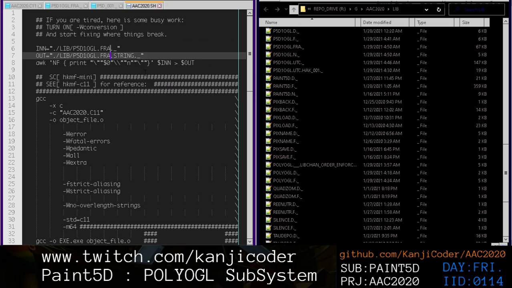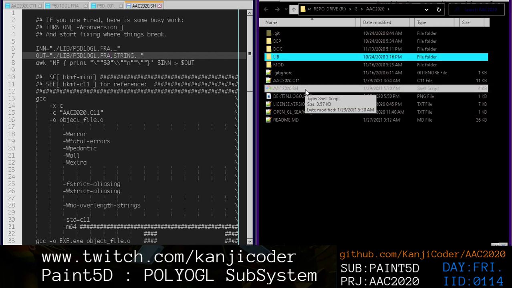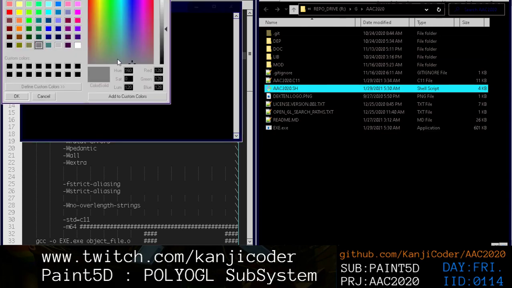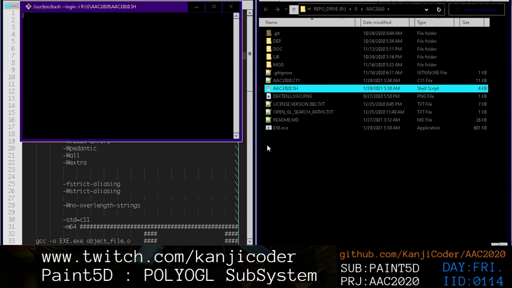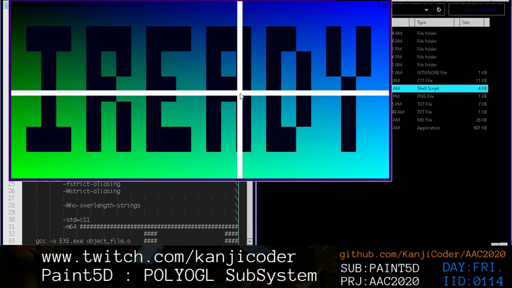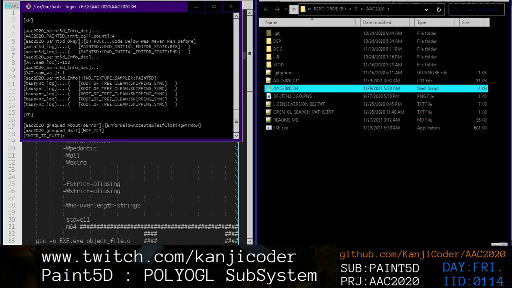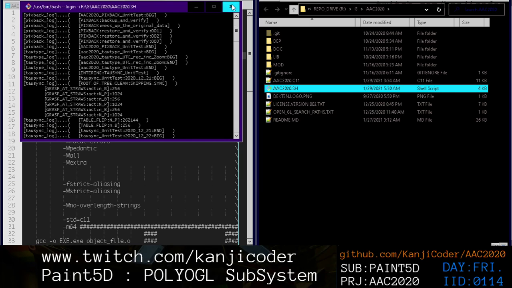Okay, fra for fragment shader. And now let's give that a run and just see what happens. That's probably the only mistake we made, I think. If we give this a run, we can create an automated kind of build system to do what we need to do here. So let's give that a run and hope that finally we have done the research we need to save ourselves time in development. Now let's close this.